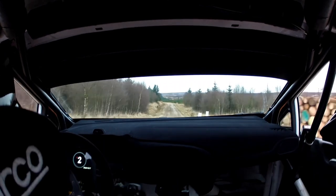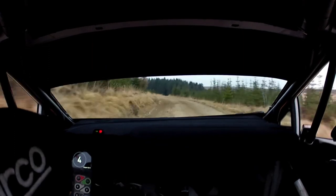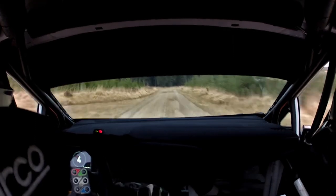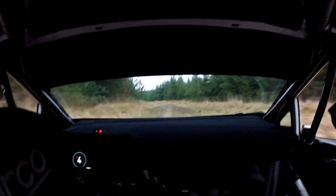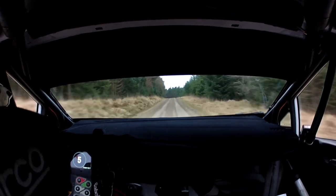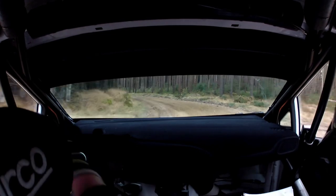100, 1 left long flat. 40, 1 right flat, 150, 4 left in, and go on, 2 right. 60, 1 left flat, 200, crest long, 3 left long, tightens at the trees, keep going, there you go. 3 left long, tightens at the trees, and down into 6 left.